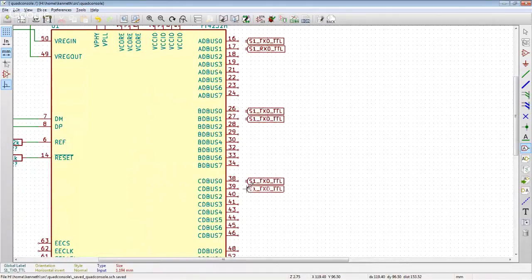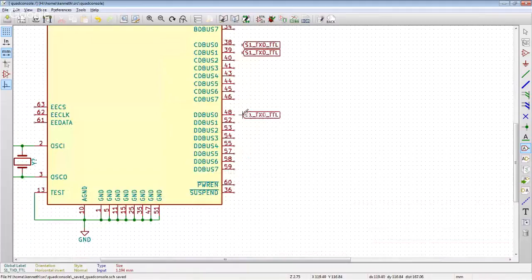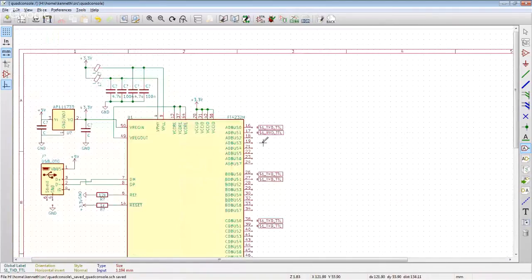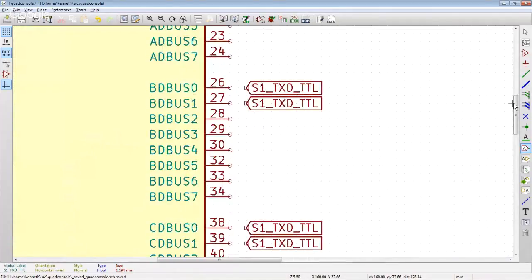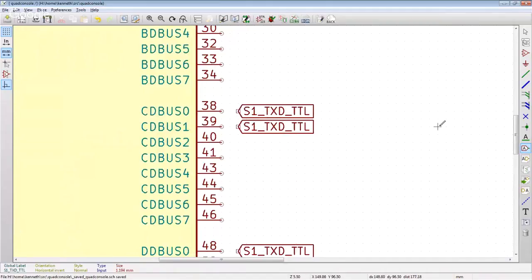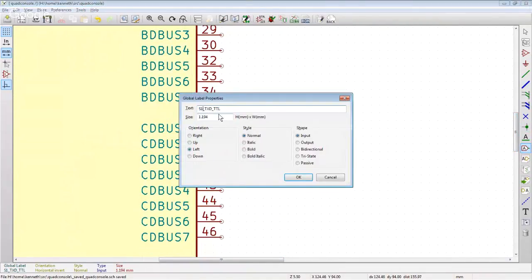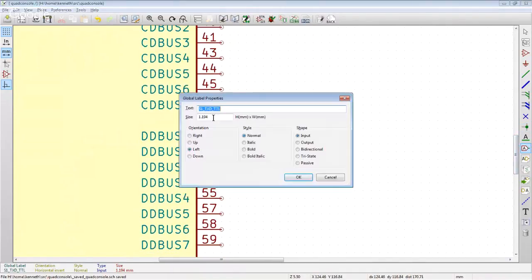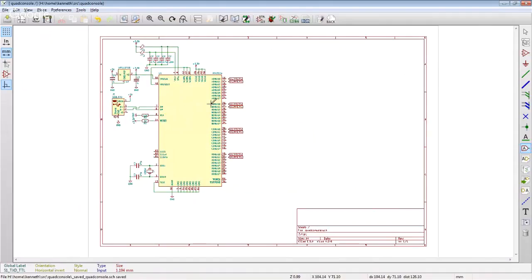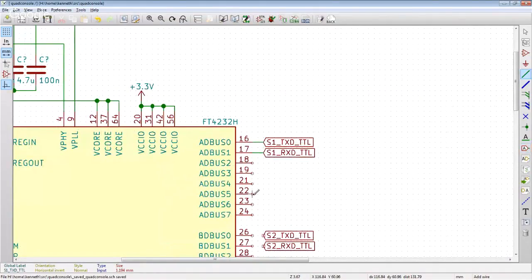Copy. And I guess this is actually going to be a relatively simple schematic on this part because we don't need any flow control or anything. I'm not going to implement any of that. But yeah, so there's our first serial port, done. It's going to be S2 TXD TTL, S2 RXD, S3 TXD, S3 RXD, S4 TXD, S4 RXD. So there we go. Wires all around.